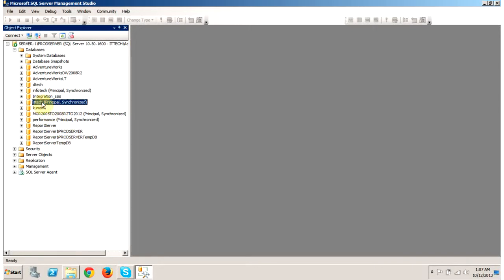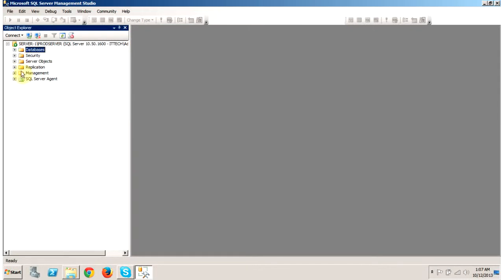Now I'm going to take a backup maintenance plan. For the backup maintenance plan, we have to go to the Management section.